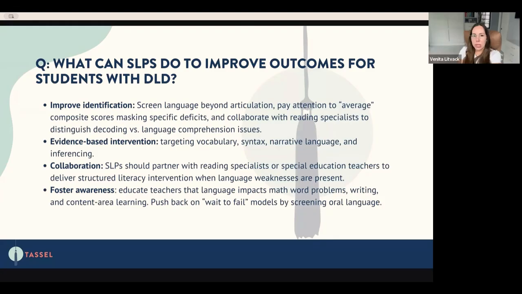That makes sense. Do you have a recommended language screener that you use? Yeah, so I would say there's a new one that's come out that I've heard a lot about that I haven't used personally, and it is called Language Screen. So it's Charles Hulme, one of the people involved in that product, and it comes out of the UK. I saw him present at the International Dyslexia Association this year on that topic.